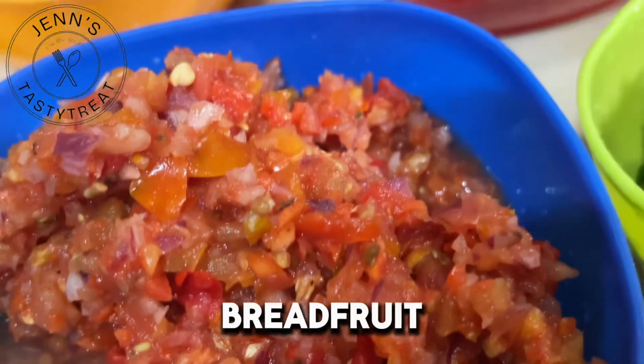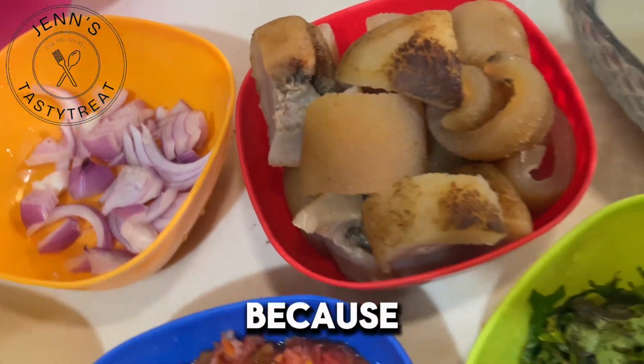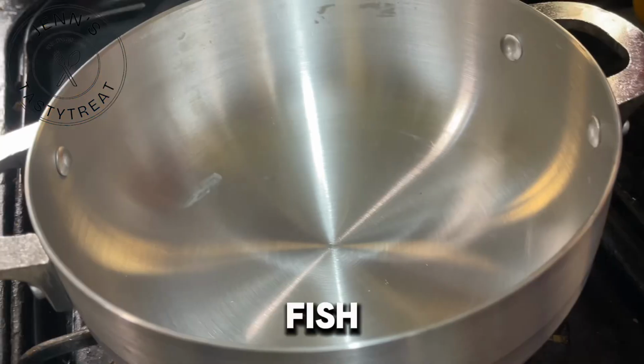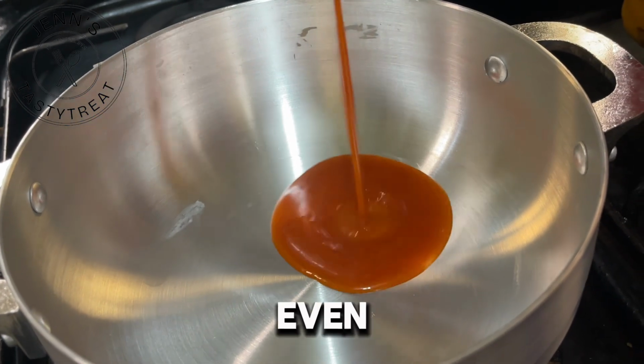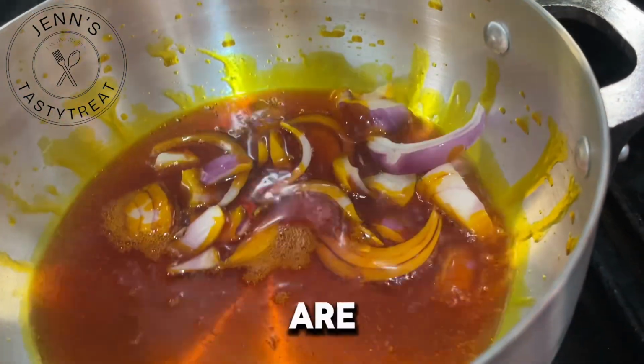Behold, we saw breadfruit okwa, which is what I'm making today. And my own will be a special delicacy because I'll be using more dry fish, scent leaf, and even chopped tomatoes and pepper. Of which their own, I don't even know if all these were inside.